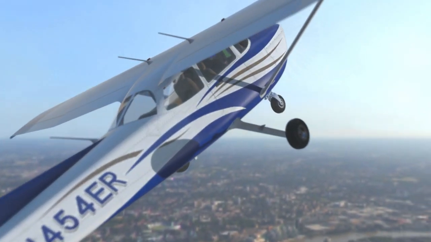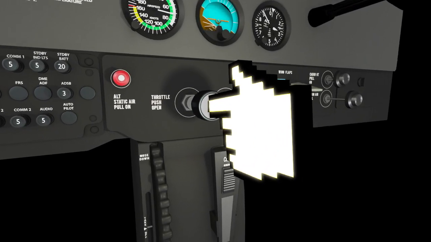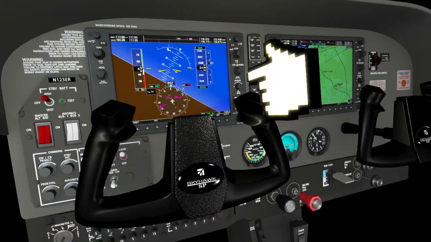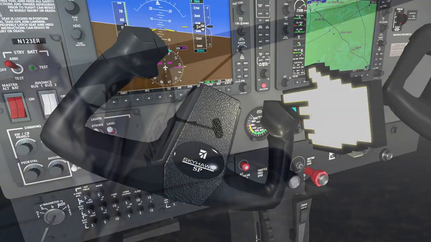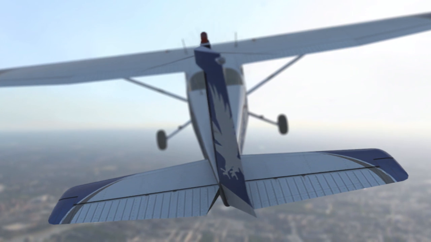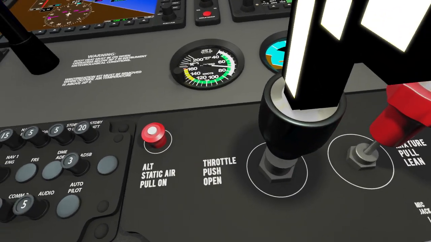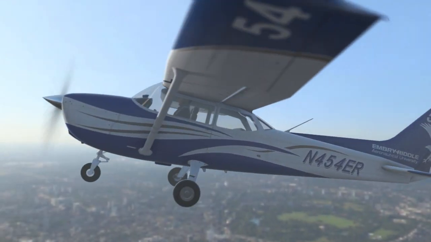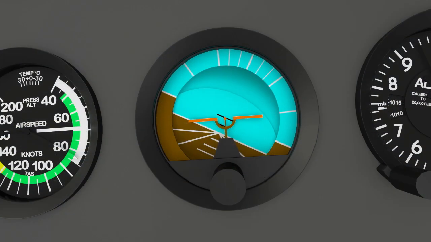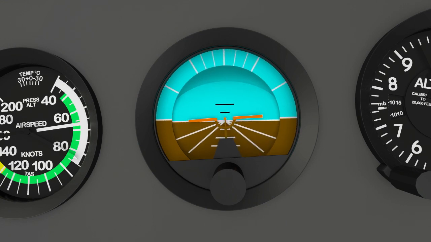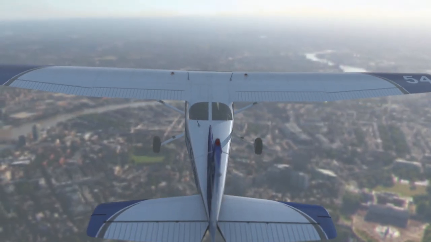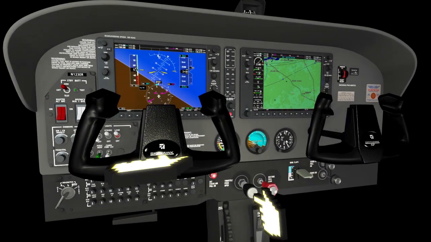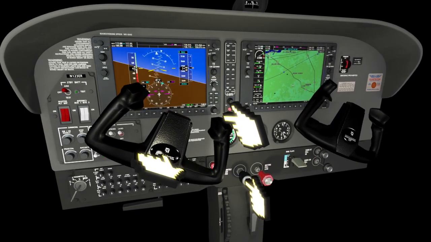To recover from a nose-high unusual attitude, increase the throttle to full, then begin lowering the nose to the level pitch attitude and leveling the wings with the ailerons. Don't forget to use the rudder for coordination. The throttle is increased to full to increase your airspeed, while lowering the nose will help you reduce your angle of attack and prevent a stall. Leveling the wings and maintaining coordinated flight will prevent any further turns while regaining airplane control. These control inputs should be made almost simultaneously, but in the order presented.